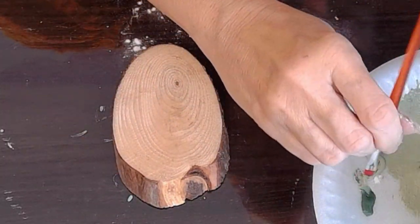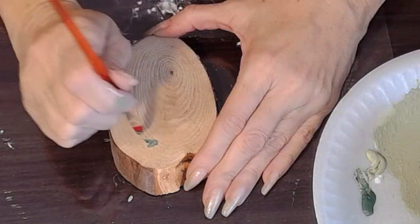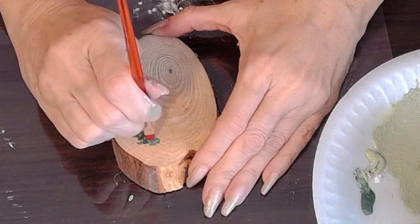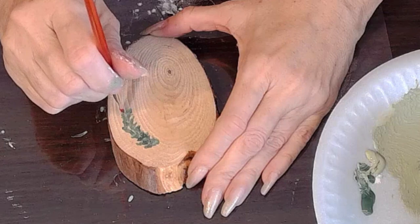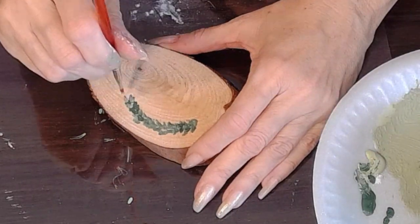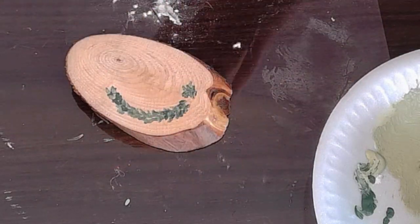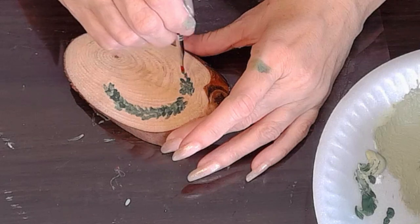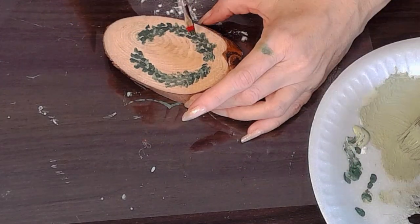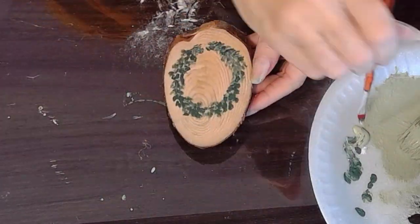Now I bought these wood slices from Hobby Lobby and they are awesome — I love these wood slices. I also thought it would be cool to get some wood slices once they started cutting down natural trees — you know how they always shave off a little bit at the bottom. But I know that they're very sappy so you'd have to leave them out to dry. Just imagine this with the beautiful pine scent. So here all I'm doing is using the same exact colors I've been using today in the Folk Art paints from Plaid — I am a Plaid ambassador and I really enjoy my Plaid products. These are Folk Art paints and I am using a very simple paint technique, which is basically a dab — just mix the two colors to give depth and interest.